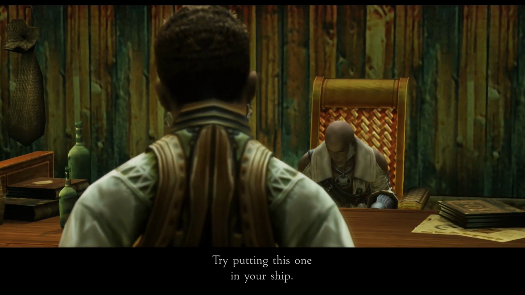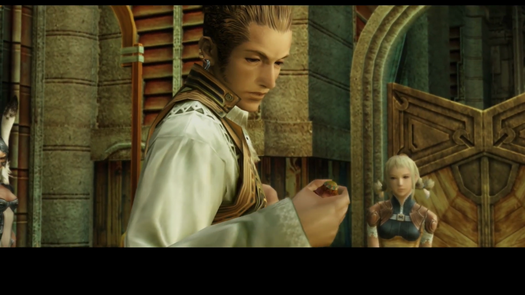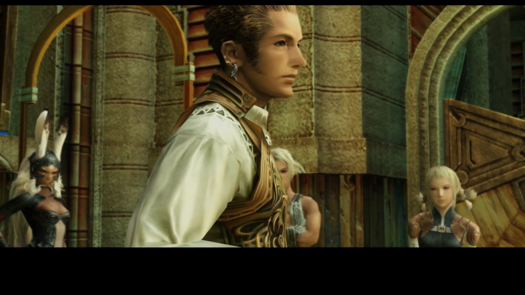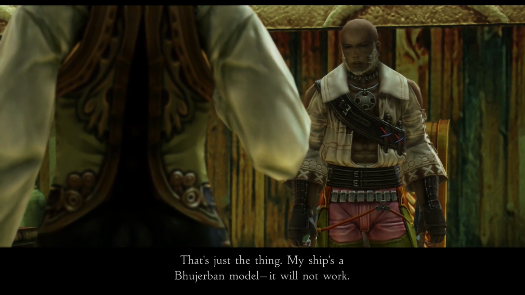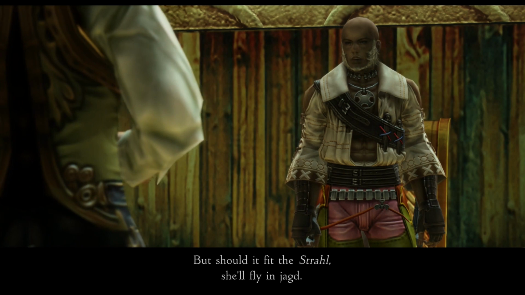Try putting this one in your ship. 'Tis a sky stone made to resist yacht. More spoils from the Draklor labs, is it? Why not use it yourself? That's just the thing. My ship's a Bergerben model. It will not work. But should it fit the Strahl, she'll fly in yacht.